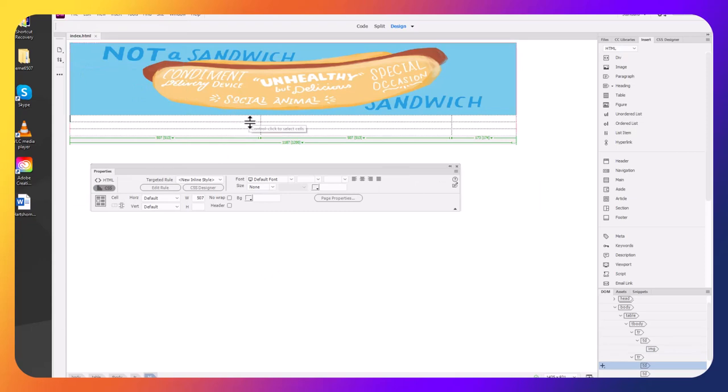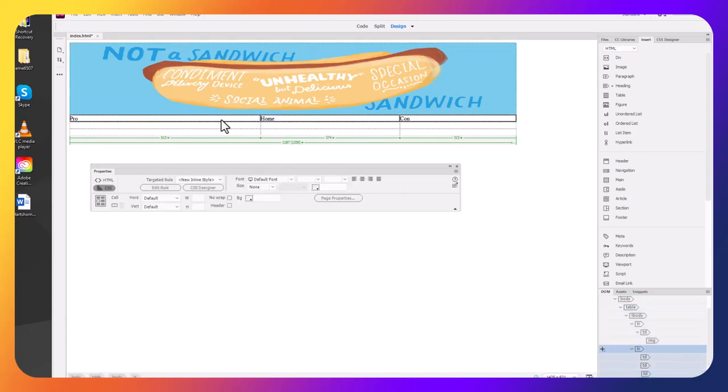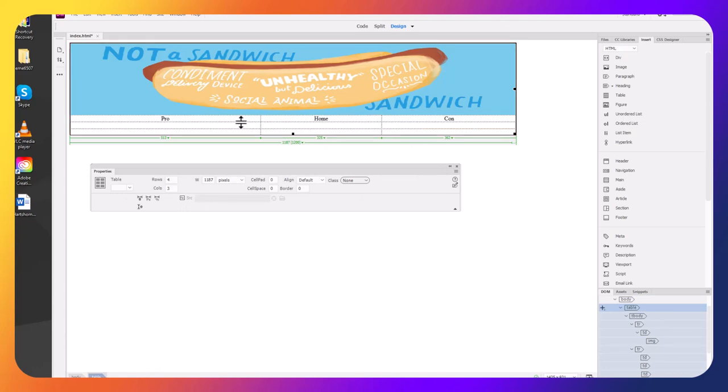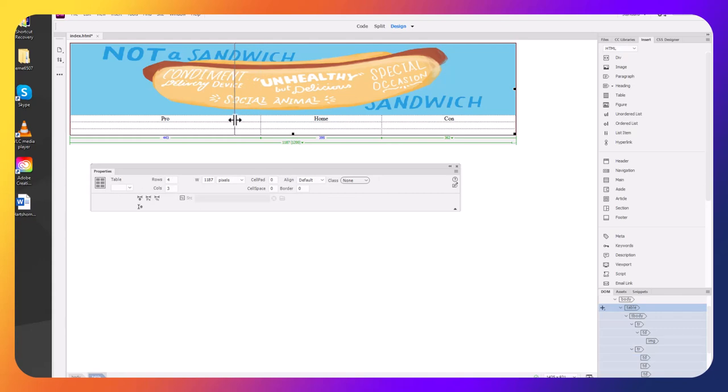So then I'm going to go here, and I'm going to do a little bit different. Home, and I'm going to call this con. I'm going to kind of play around with the widths here. Let me center them real quick. So I highlight those, go to the horizontal, center it. I don't like, let me try and make them close to the, okay, con is way over, so let me kind of, that's okay. So we'll go with this.